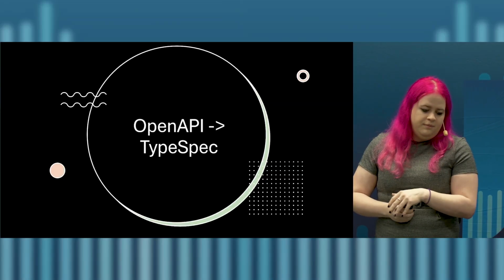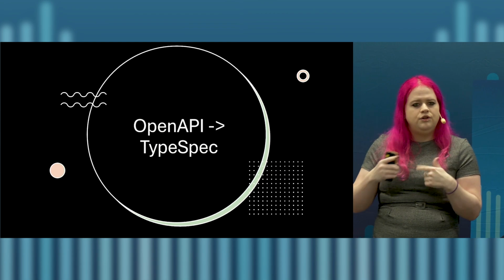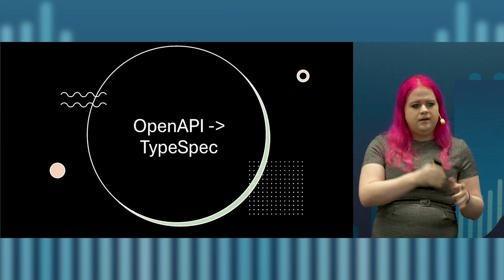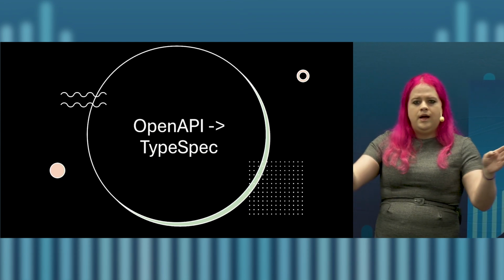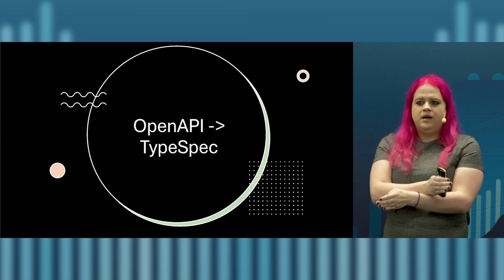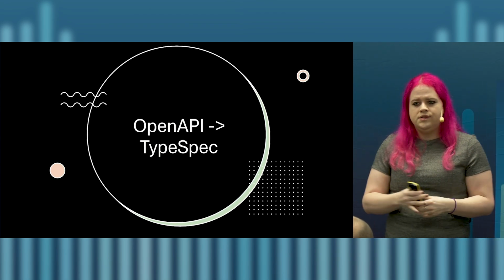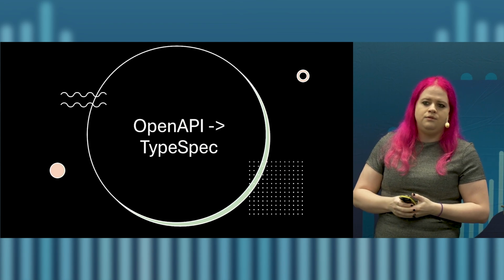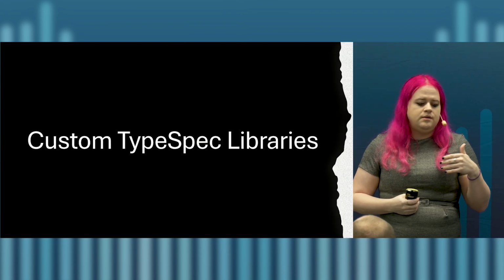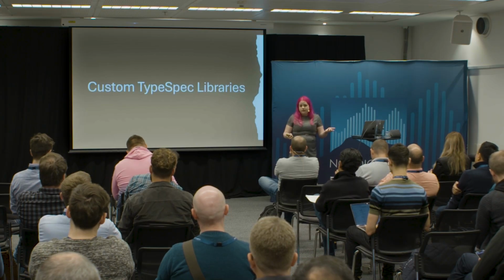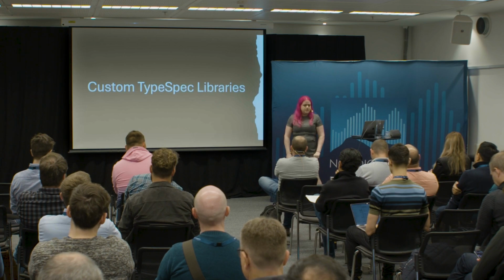So the first thing is an OpenAPI to TypeSpec initial migrator. If you already have an OpenAPI spec, you can run this, get the TypeSpec, do some manual cleanup or whatever, and then you reverse your paradigms. Now the TypeSpec becomes your source of truth, you generate the OpenAPI, and you keep the rest of your pipeline, whatever that was, and then you start building on top of it with new TypeSpec tooling. You can create custom TypeSpec libraries. These are just JavaScript or TypeScript libraries that you build. It's pretty straightforward to do this, so it shouldn't take you too long, if you're already familiar with the domain, to add your own and encode your own business logic.